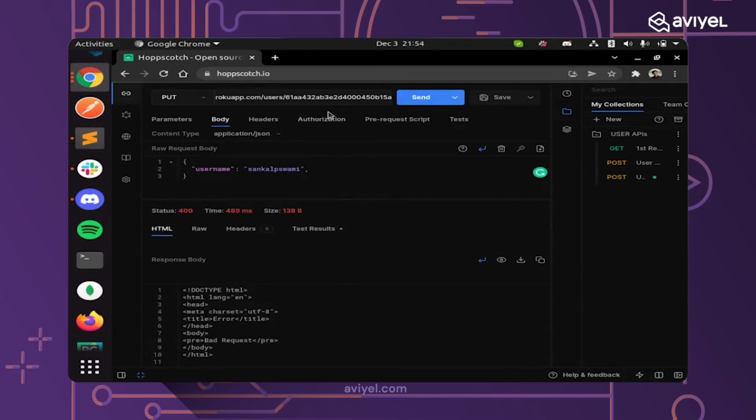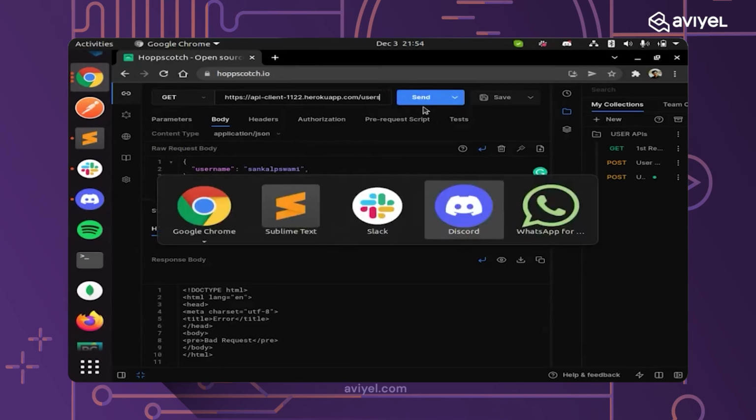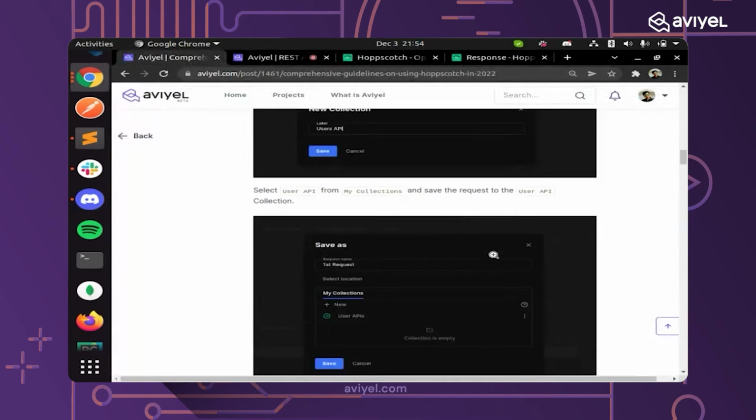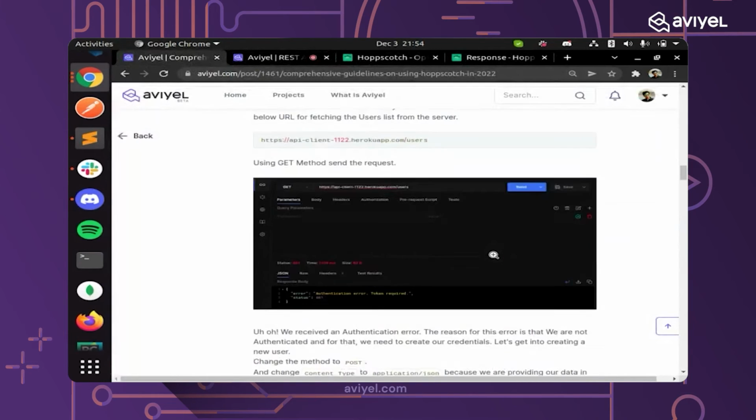We are receiving a 400 error. So we just go to the article and let's check where we are going wrong.